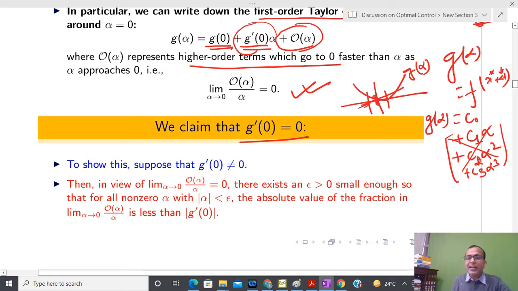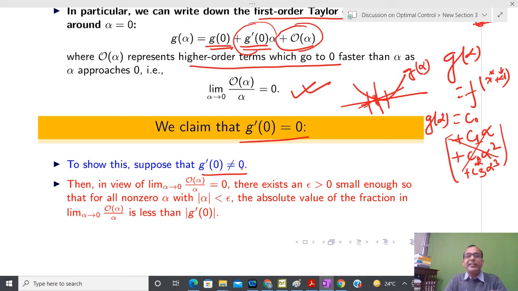So I have to prove this. I am assuming that this is not true, because in mathematics there are only two situations, either things are true or false. So if you have to prove something true, you can assume the false situation, and after that you can show that the false thing is not possible, then automatically that quantity is true. So in the same way I am going to proceed. Now since alpha is tending towards 0, I am assuming that the higher order terms decrease very fast compared to this.